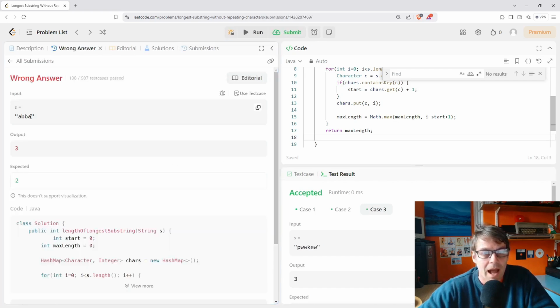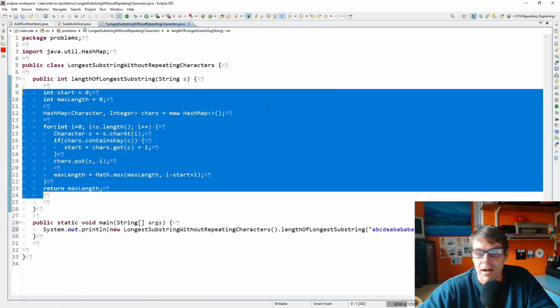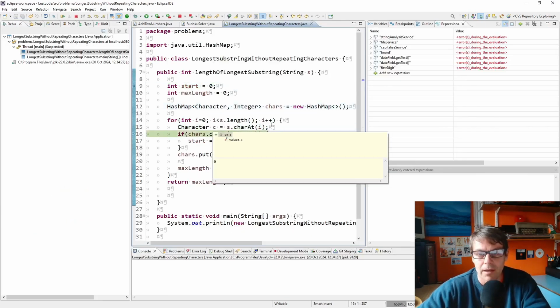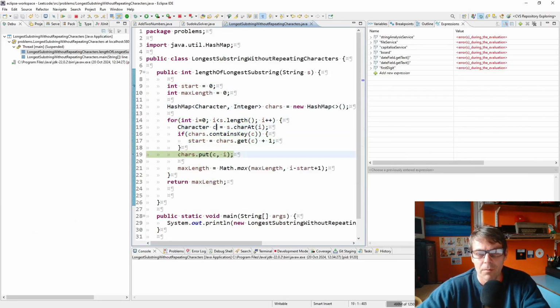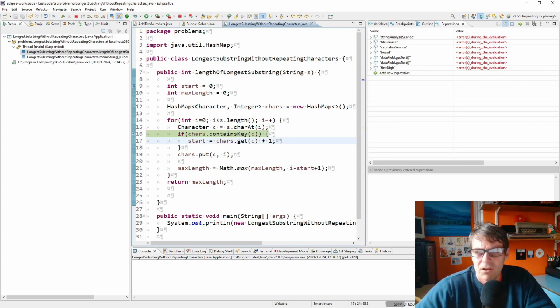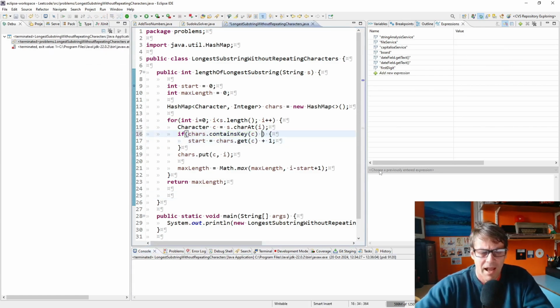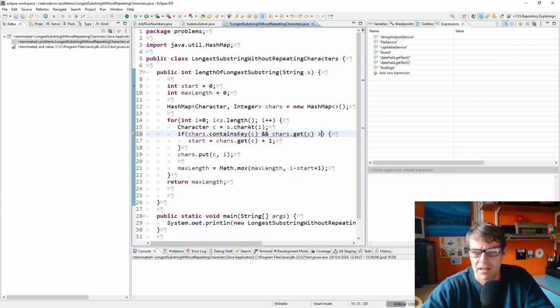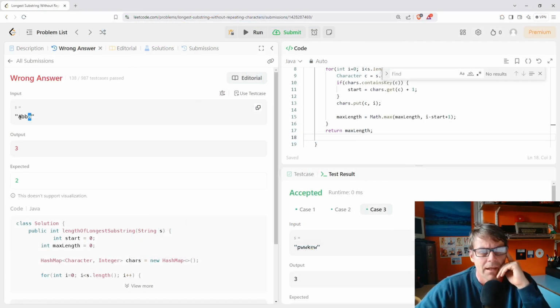Wrong answer on ABBA. So let's go through and debug what happened there. I need to say if chars contains c and chars.get(c) is greater than or equal to start, because that second A in ABBA is finding that as a start position and then setting the new start to there.